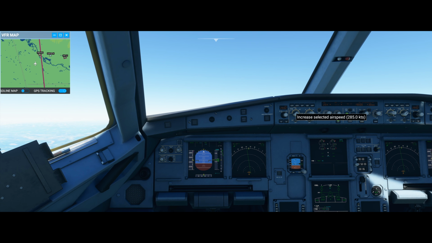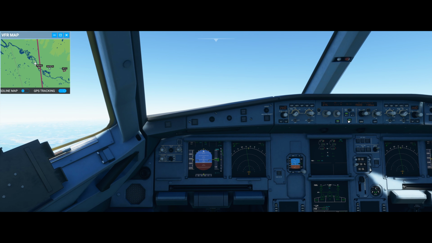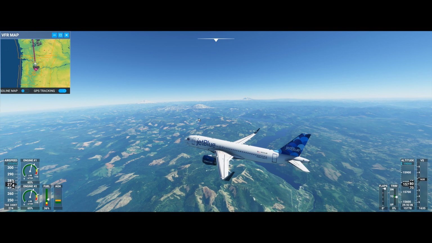Let's set our airspeed to about 275 knots, because we are now above 10,000. We need a certain amount of throttle to get into the autopilot, or the auto throttle mode, my bad. See, because if you do this, the auto throttle won't work, but if you do this, it will. That's why it says speed. There's the beautiful plane. I think that's Mount St. Helens over there.